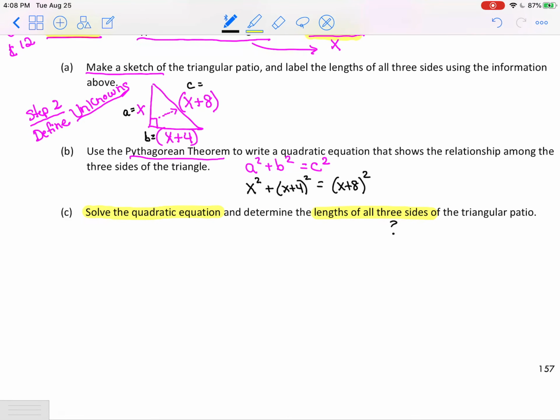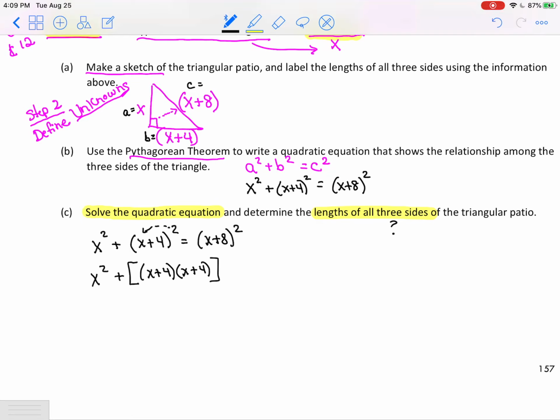All right. So let's go ahead and bring down our Pythagorean theorem that we have converted to a quadratic equation, because we will see it appear here in a moment. All right, so let's go ahead and do some math here. This x squared is going to stay x squared, but we have to be careful here. We know that x plus 4 squared, the quantity squared, means that we have two binomials that we are multiplying together. The base is x plus 4, so we have two of them. So in this case, we're going to FOIL.